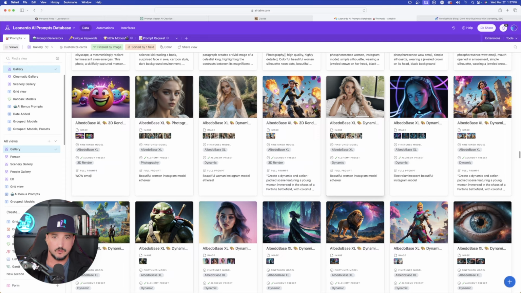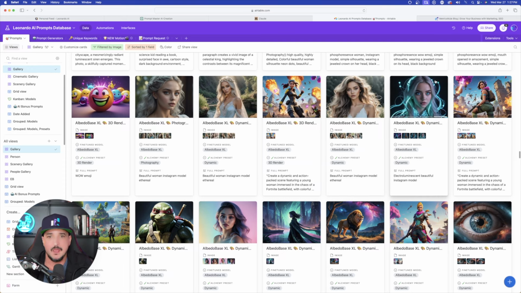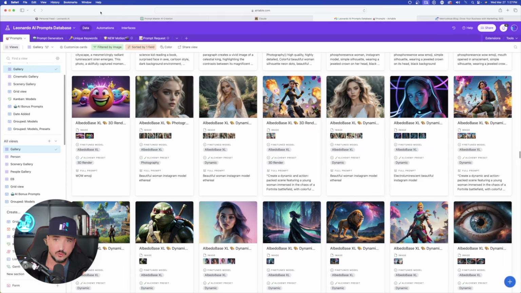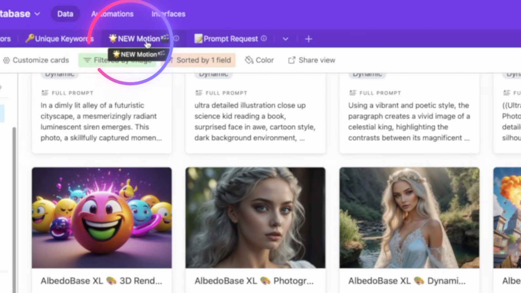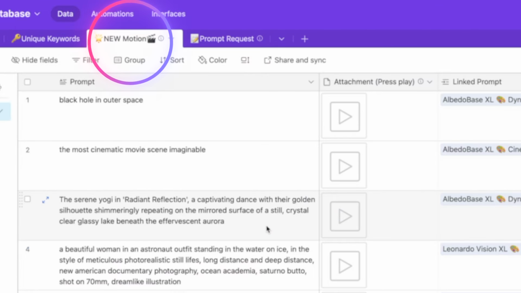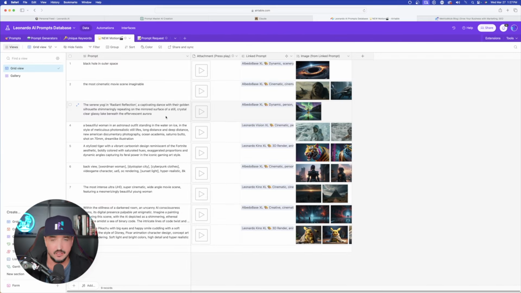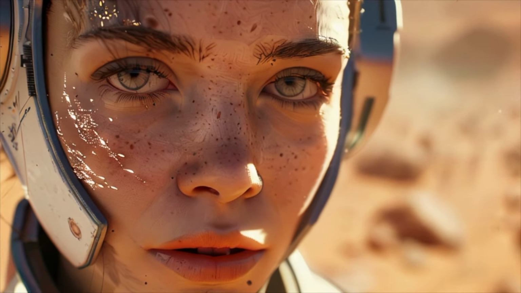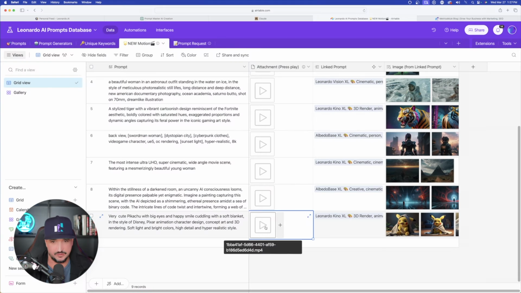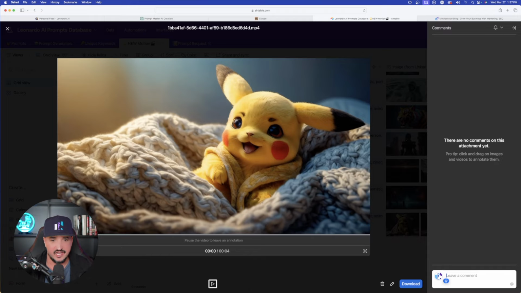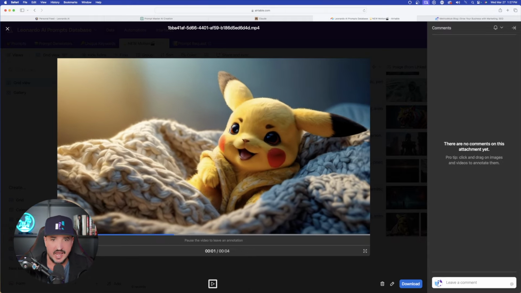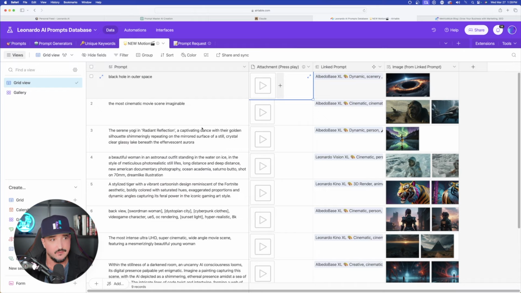Okay, so here we are over here in my Leonardo AI Mega Prompts database. Quickly, before I show you this prompt generator, let me just show you two new items that I added. The first one is going to be motion right here. So over time, I'm adding all of my favorite images that produced amazing looking motion items. If you click on the actual play button, it's going to expand it and now you could press play and now you could actually watch it live in action. So that's one new thing.